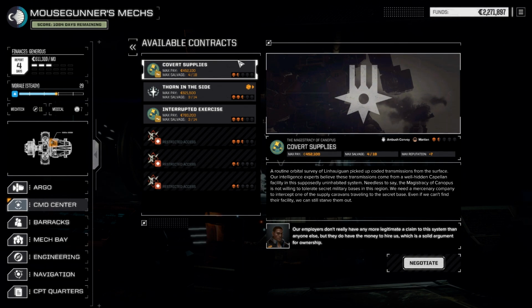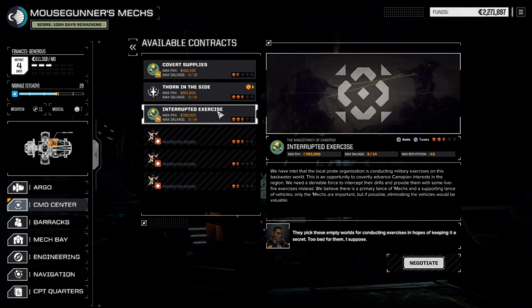So we're doing the opposite of what we just did. We escorted a convoy. Now we're going to be ambushing one, possibly. This is in Tundra. Deal with this one. It's against pirates. The battle. That's looking a little bit more promising. It pays better. The salvage isn't as good, though. I mean, obviously we're going to want to do both of them, so it doesn't really matter.